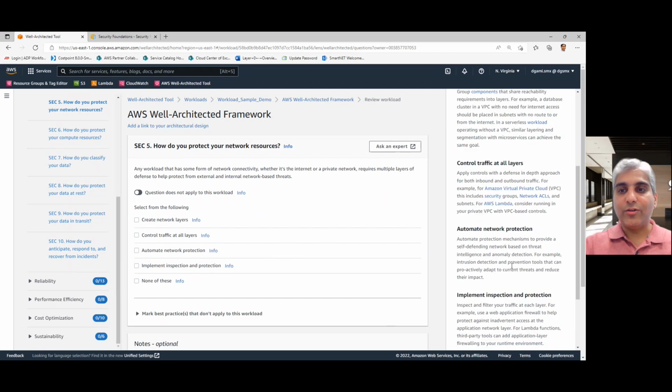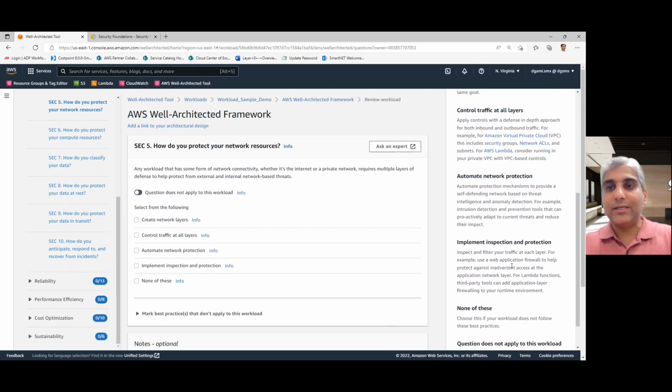If you look on the right hand side, you can see some information around what kind of tools are going to be available for you to perform that work. So things like intrusion detection and prevention tools are going to be useful for automating that network protection, and AWS already allows you to configure your network protection in that fashion.